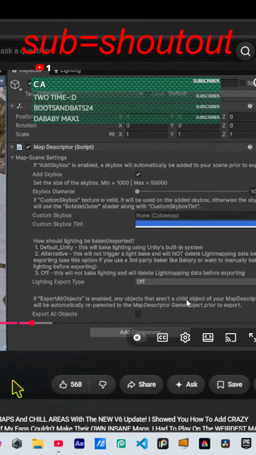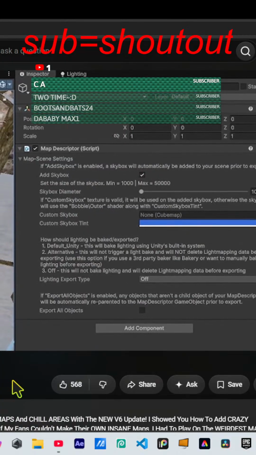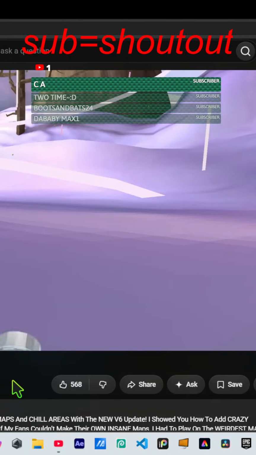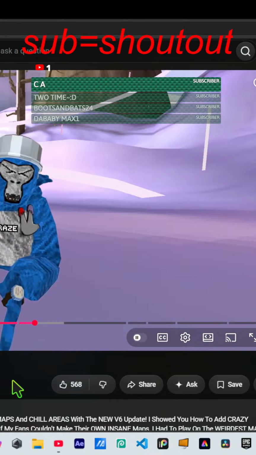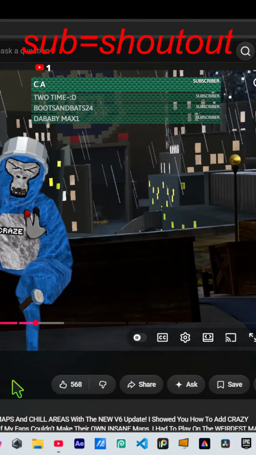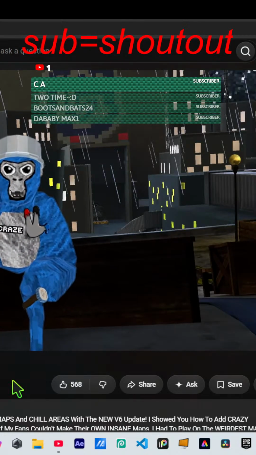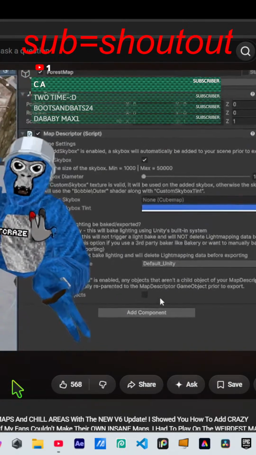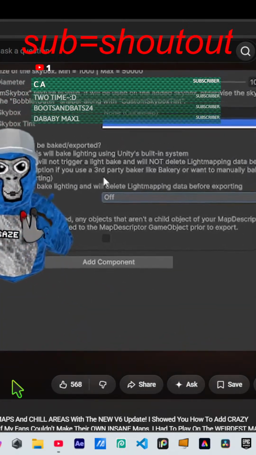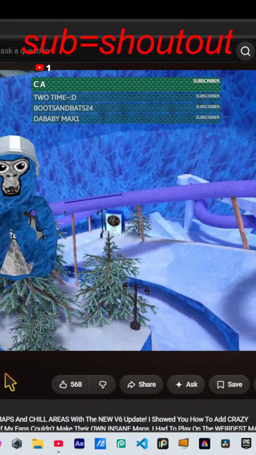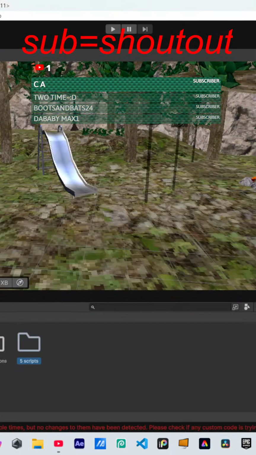It's called the map descriptor, which in this descriptor you have an option to turn your lighting on or off, which I know it sounds a bit weird. Yeah, I turned off lighting. Weird to have no lighting in a map, but for the sake of you exporting your very first map and also making this tutorial quicker, I'm gonna skip lighting and just turn lighting off in the map descriptor. This will make exporting your map 10 times faster, and it will also let me cover lighting in a separate video. Which if I make that video, it'll be right here.